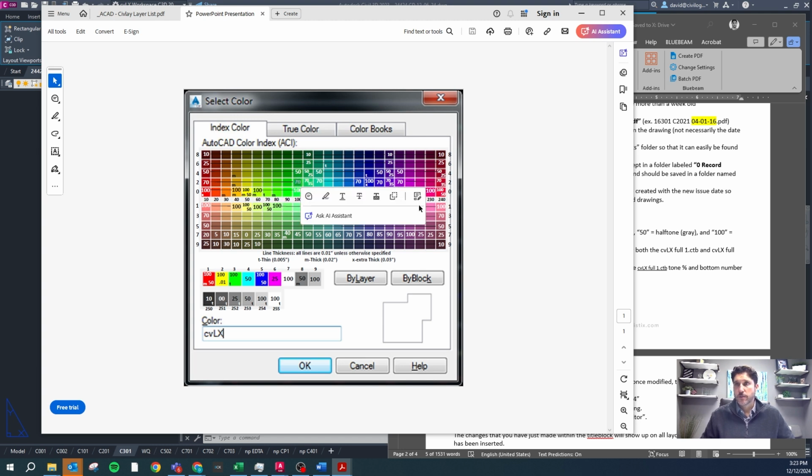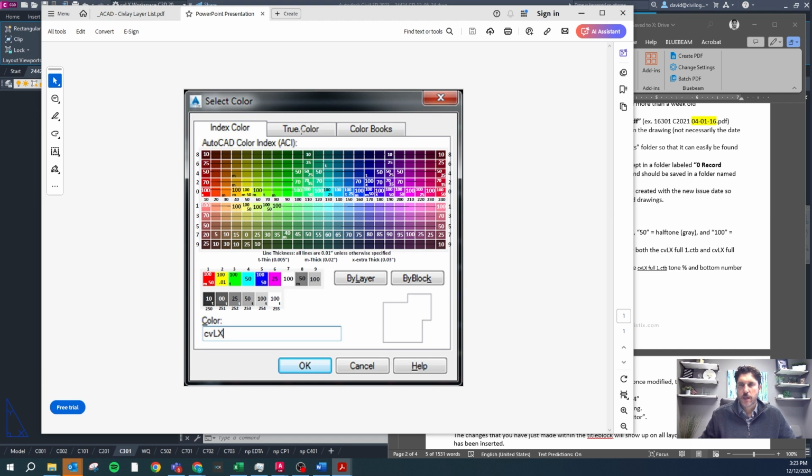If there's 2 numbers in there, then full size 1 will be 70% black and full size 2 is going to be 35% black. Full size 2 is used on grading. Full size 2 is used on utility and erosion, and that screens back some of the layers so that erosion and utilities pop out on those plans. Full size 1 is used on site and grading. So that tells you about the colors of the pin set colors.